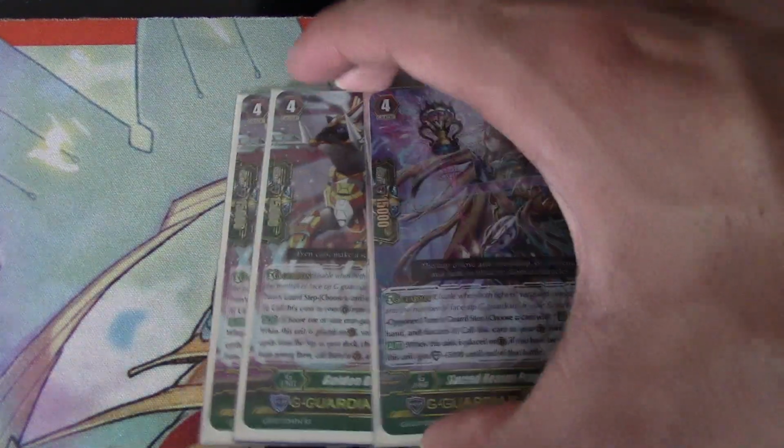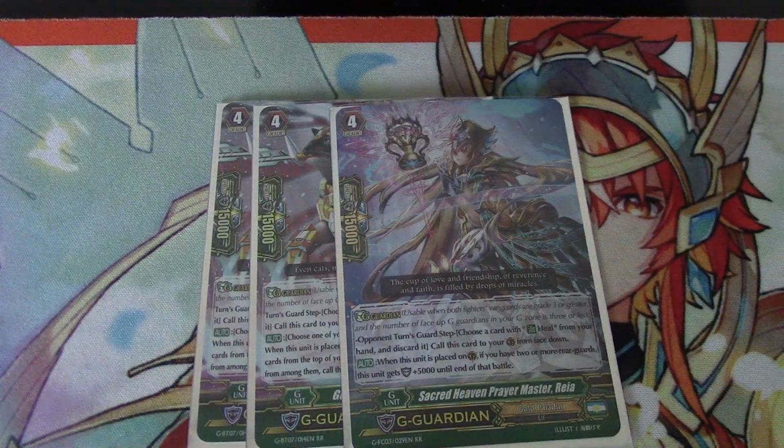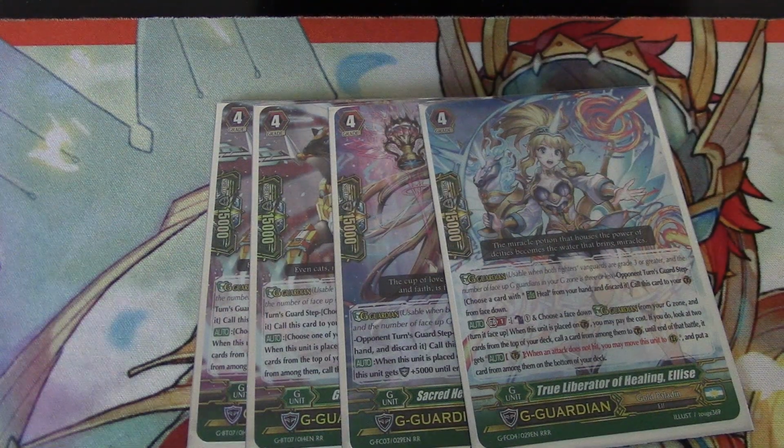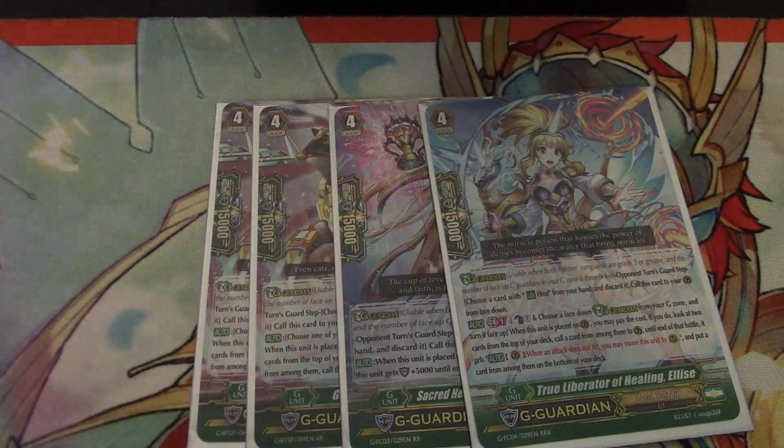1 Rhea because having an easy 5k shield is also really helpful, and you don't need to use Slimy Flare and use cards in your hand or in your deck to guard. And then 1 Elise because with Elise you can actually build field instead. With Elise's skill, which is Generation Break 1, Counter Blast 1, Guardian Flip.